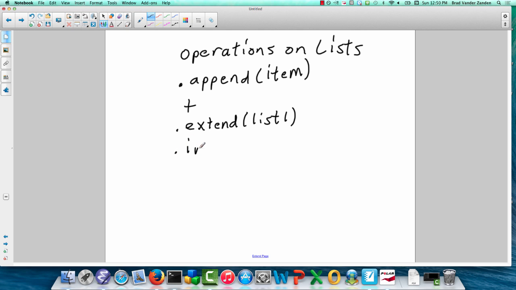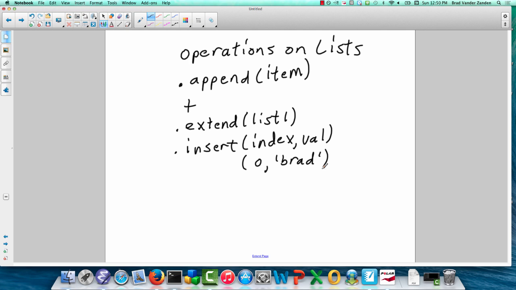If you want to insert something into the middle of a list, you would use .insert with index and val. Index is going to be the place at which the value is inserted. So for example, if I said .insert(0, 'Brad'), I would actually make Brad the first item in the list.